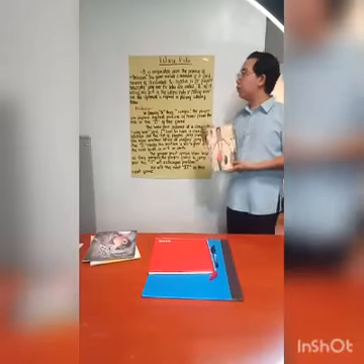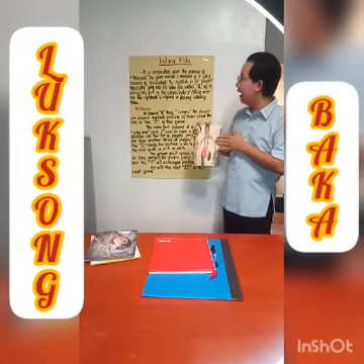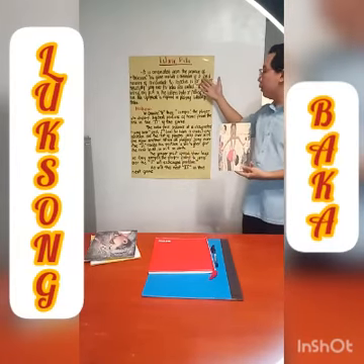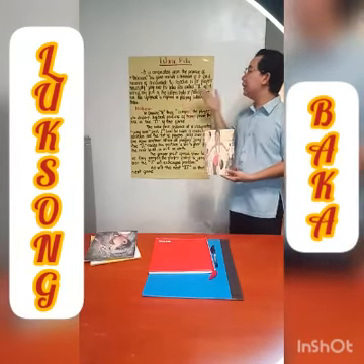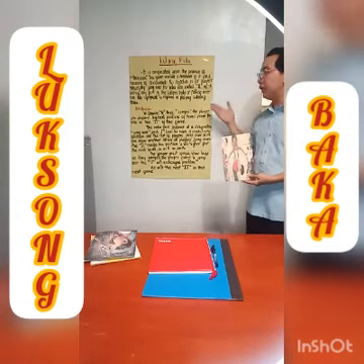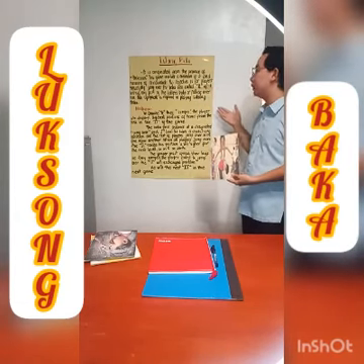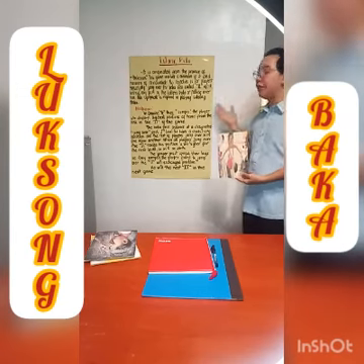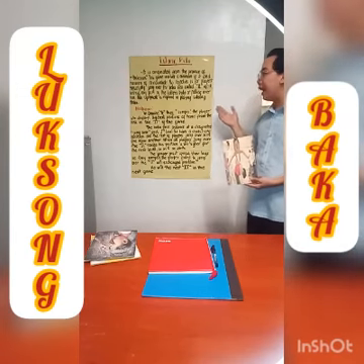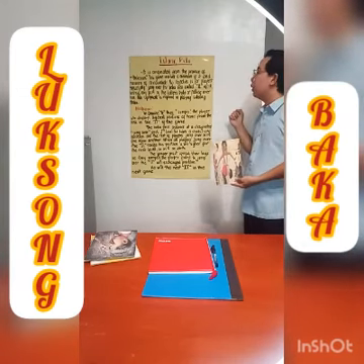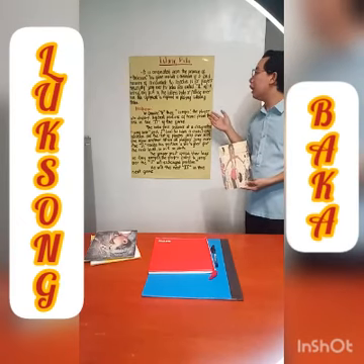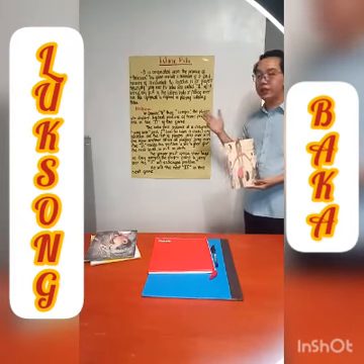Third game, what we call Luksong Baka. It originated from the province of Bulacan. This game involves a minimum of 3 and a maximum of 10 individuals. Its objective is for players to successfully jump over the baka, also called the it, without hitting any part of the latter's body or falling over on him.